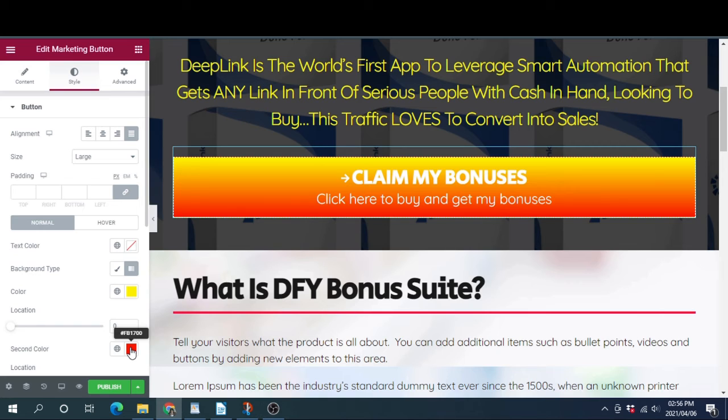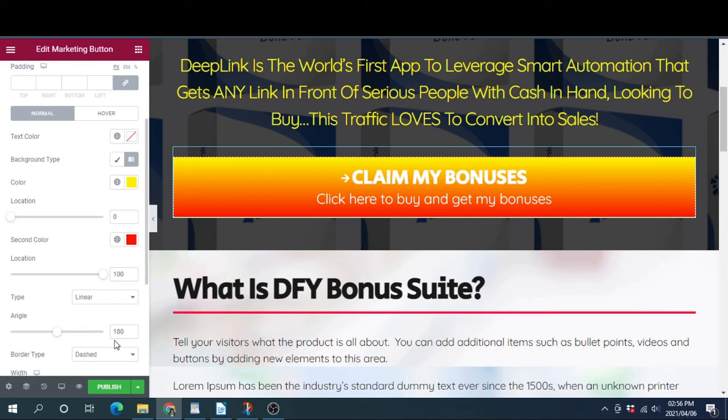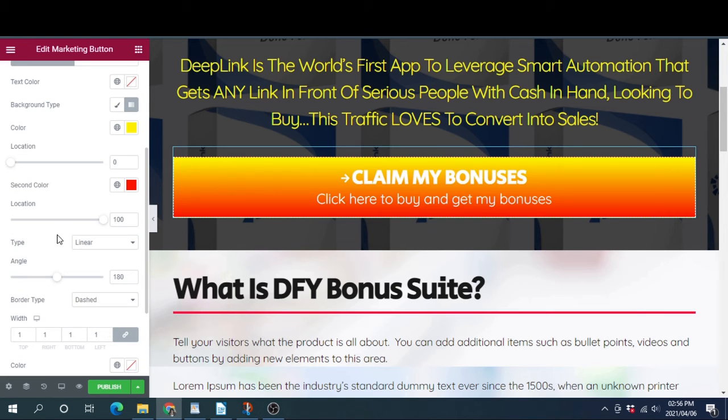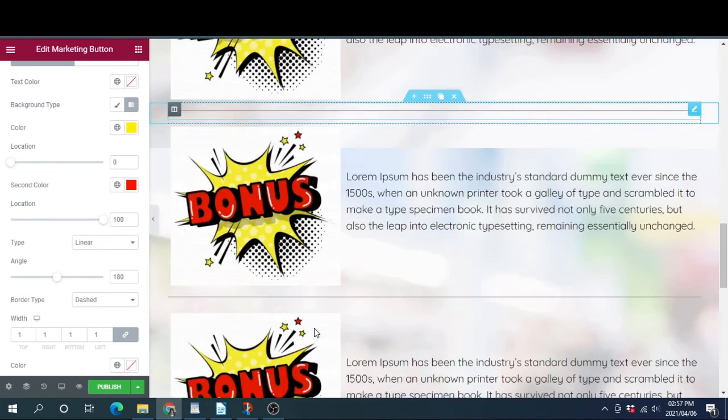So I've just taken down those codes, and further down I'm looking at anything else. So the location is 100, the second color 100, and linear, the angle is 180. So let's make sure that I choose those when we go down to the bottom.